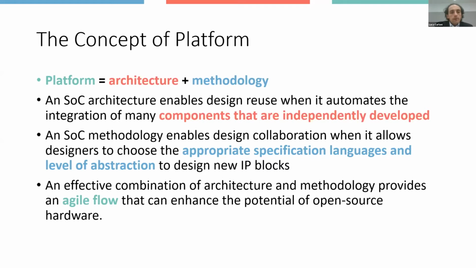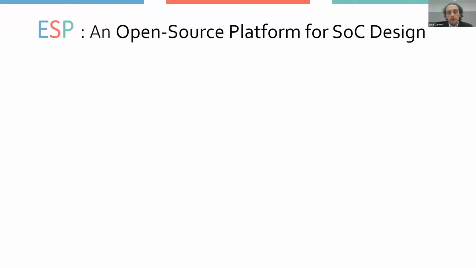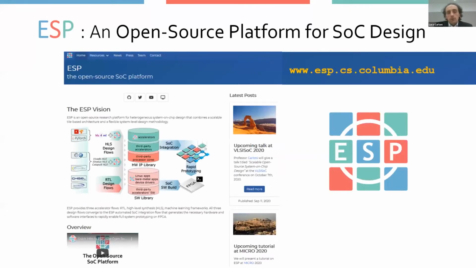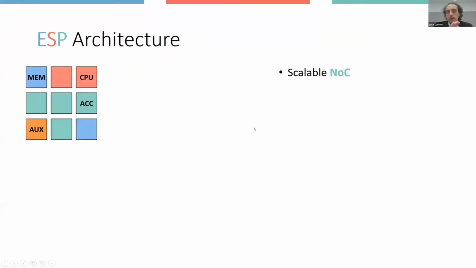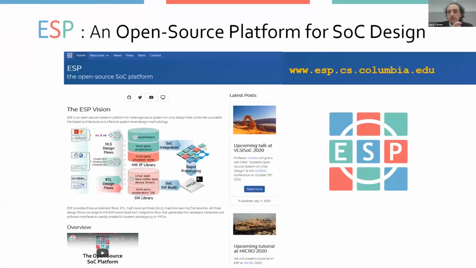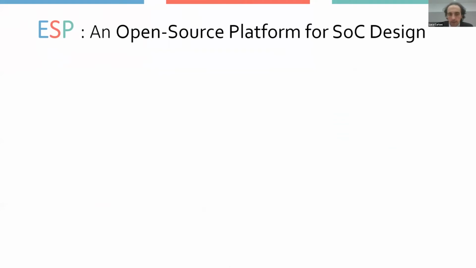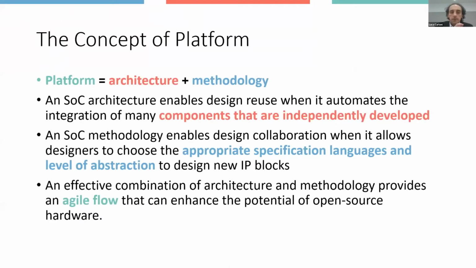So now that we have defined the concept of platform, I'll say a few words about ESP. As I said, it's an open source platform. We'll show you the website. Let's go back to the characteristic of the ESP platform. The characteristic of the ESP platform is that it combines a scalable architecture and a flexible design methodology.